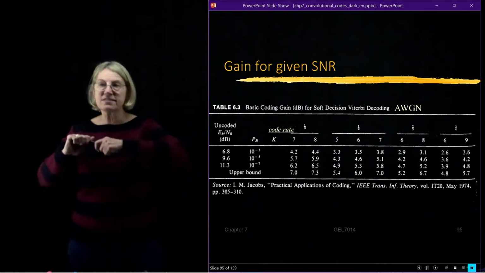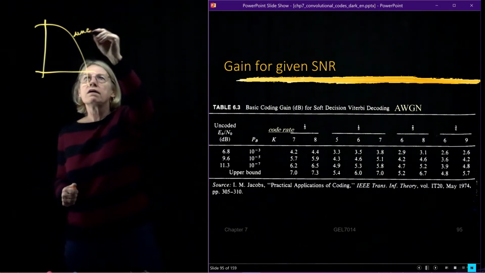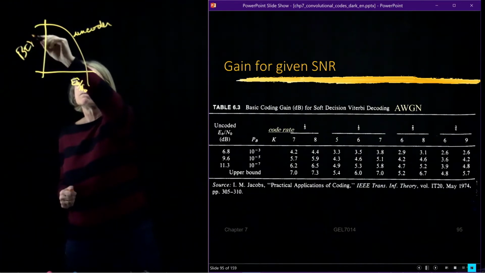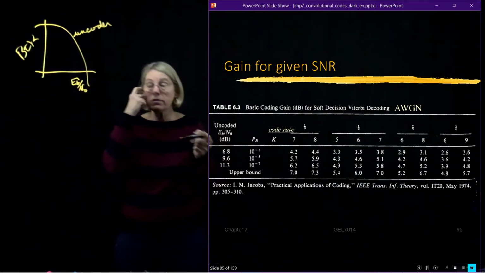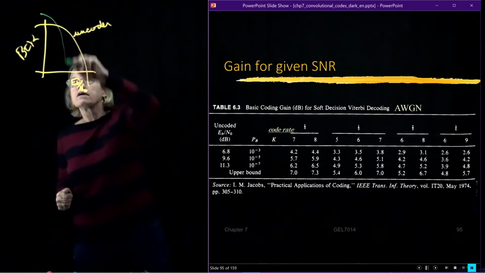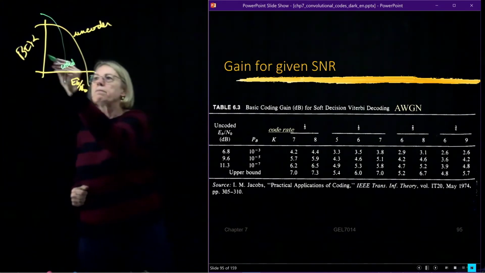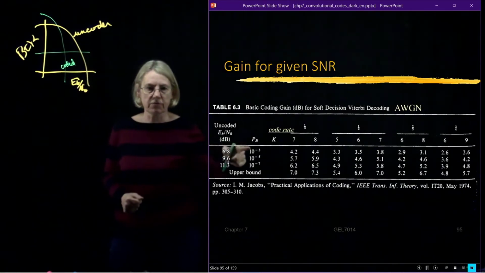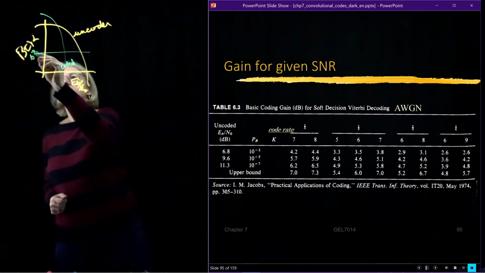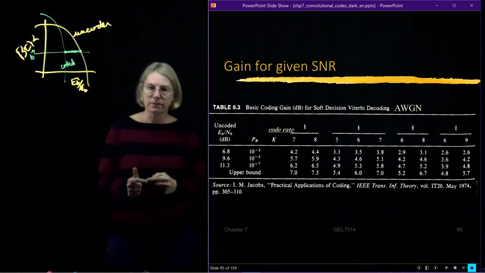So in that case we would plot the uncoded bit error rate, and then we would plot for a given code the coded bit error rate. And for the coded one, we would pick a level of bit error performance that we were interested in, 10 to the minus 3, 10 to the minus 5, 10 to the minus 7. And we would see for that value what was the gain of that code.